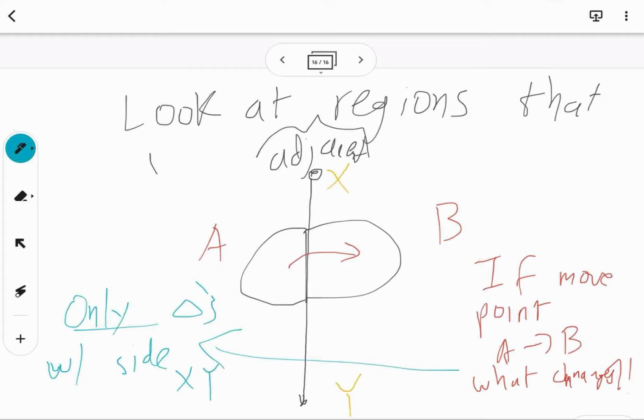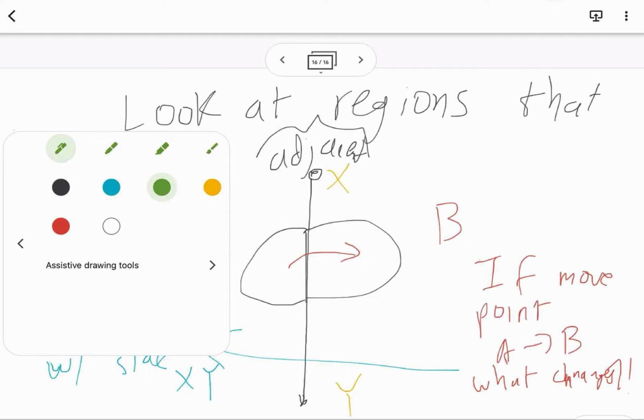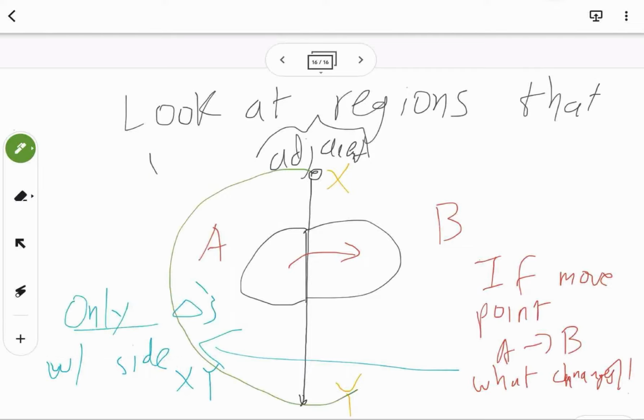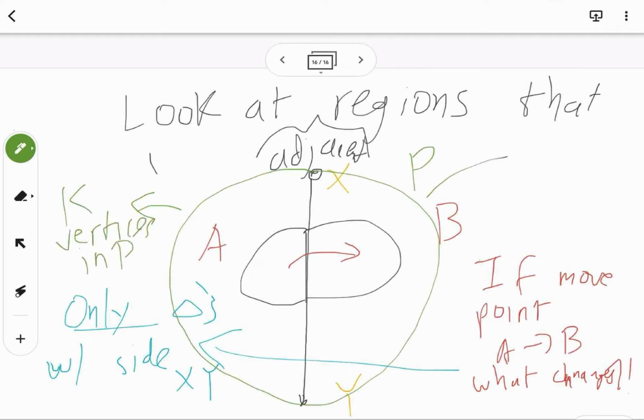And now let's draw in some other points. So we have some k points here. Let me draw it here. I'm not actually sure how to clearly draw this polygon. So let's say the green thing is the polygon P. I know I'm drawing it as a circle, but just pretend that there's vertices. So let's say that this thing has k vertices in P on this side. Then this side would have 2n minus 2 minus k vertices, right?